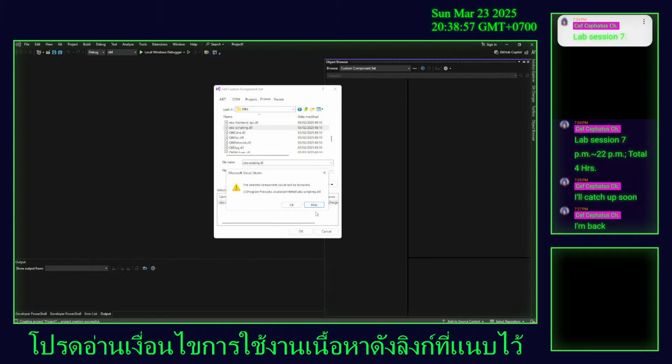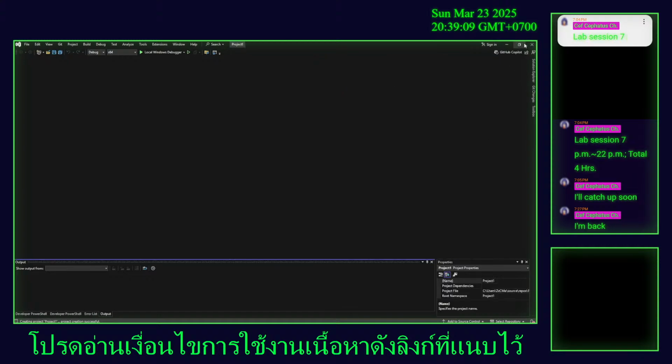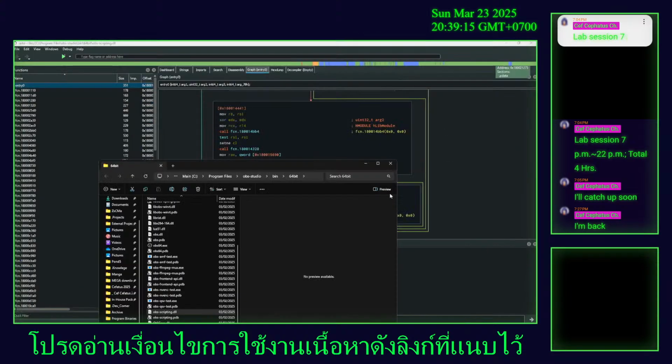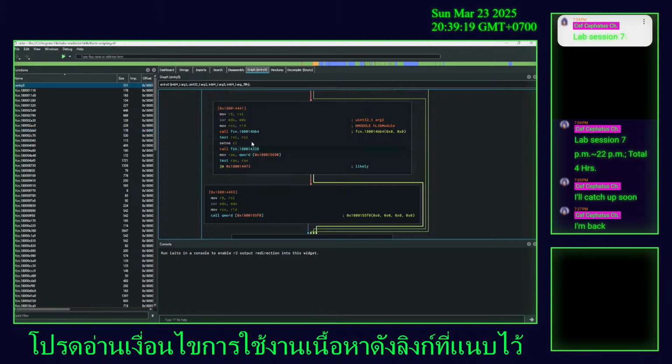How is it not? Well, because it doesn't have tags, right? Because it doesn't have function names, so it cannot be browsed.